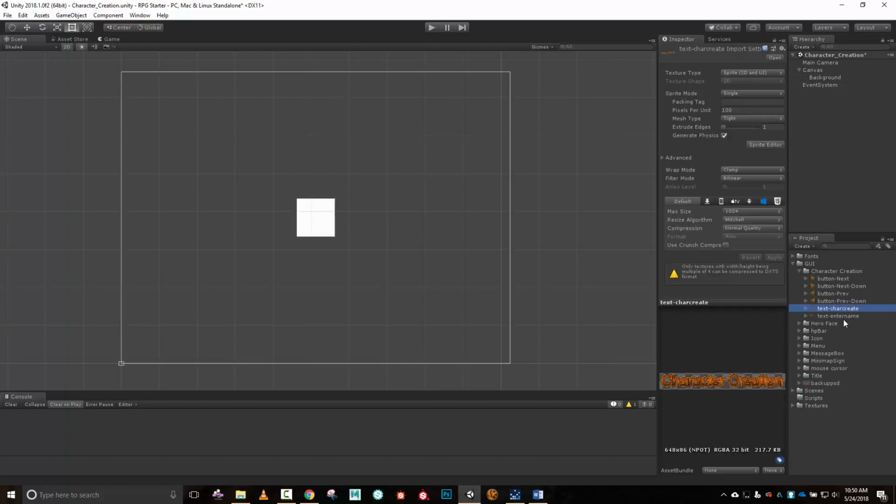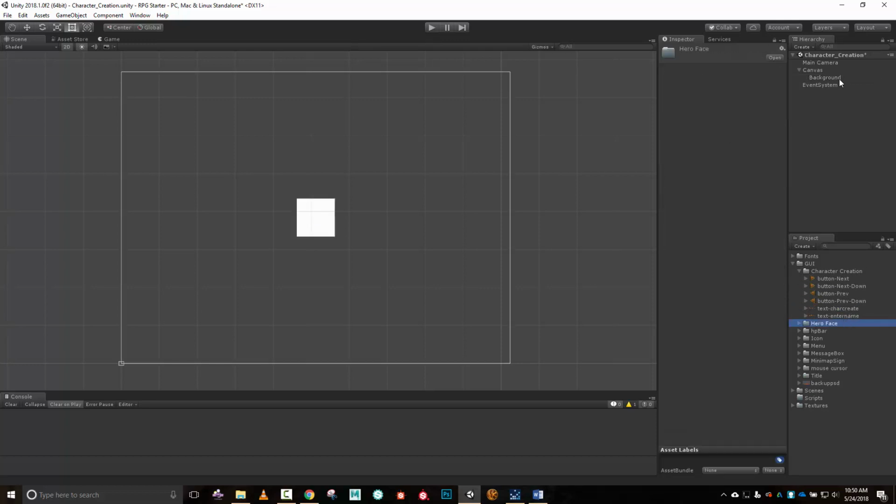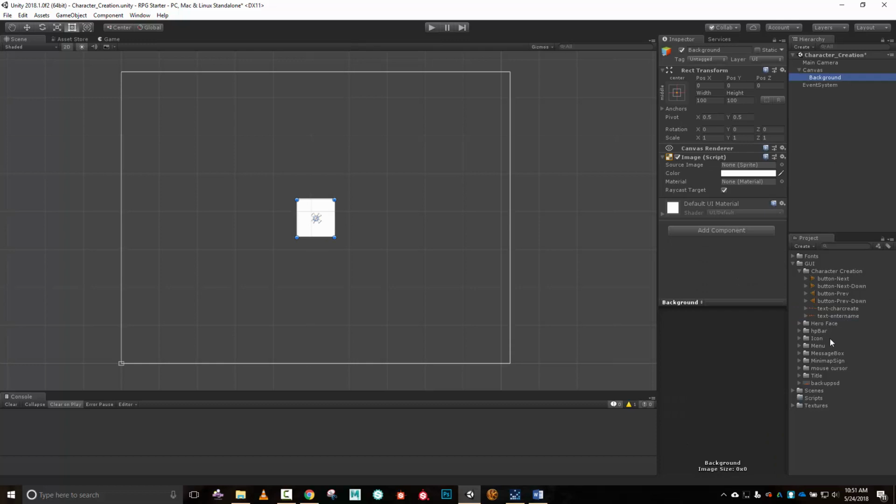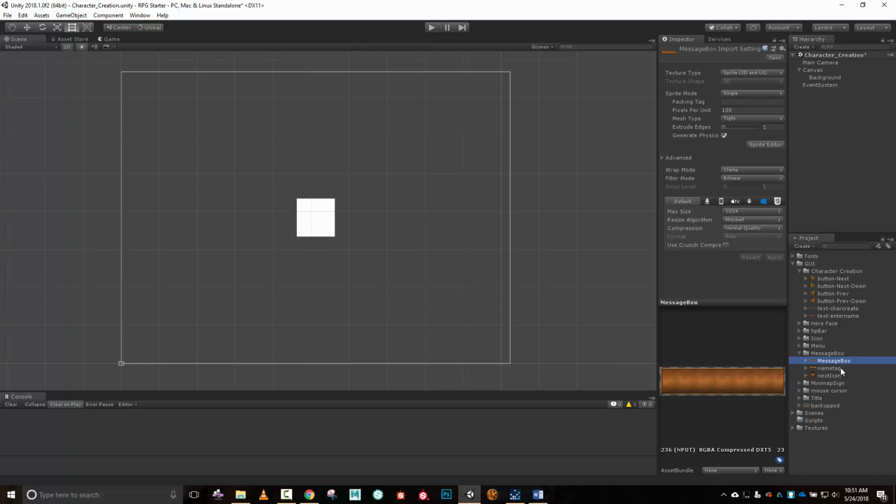We'll definitely use those. What's this? That's text. Icon, menu, message box. Let's see, what's in a message box here? Well, that's not bad. I could probably use that.